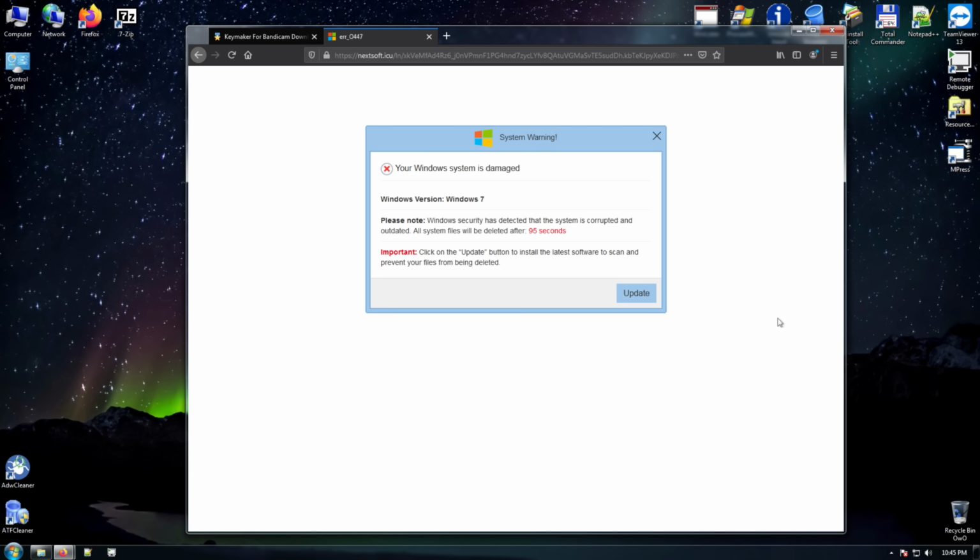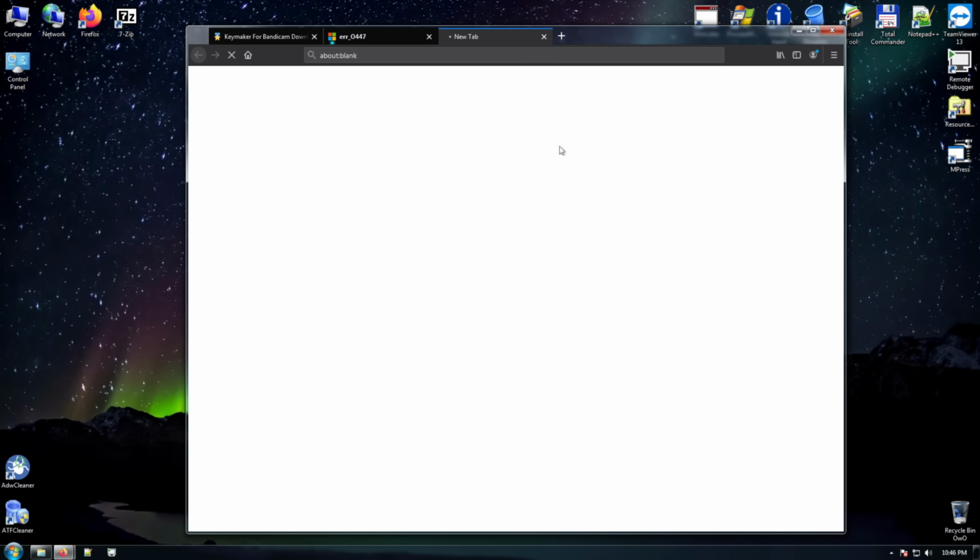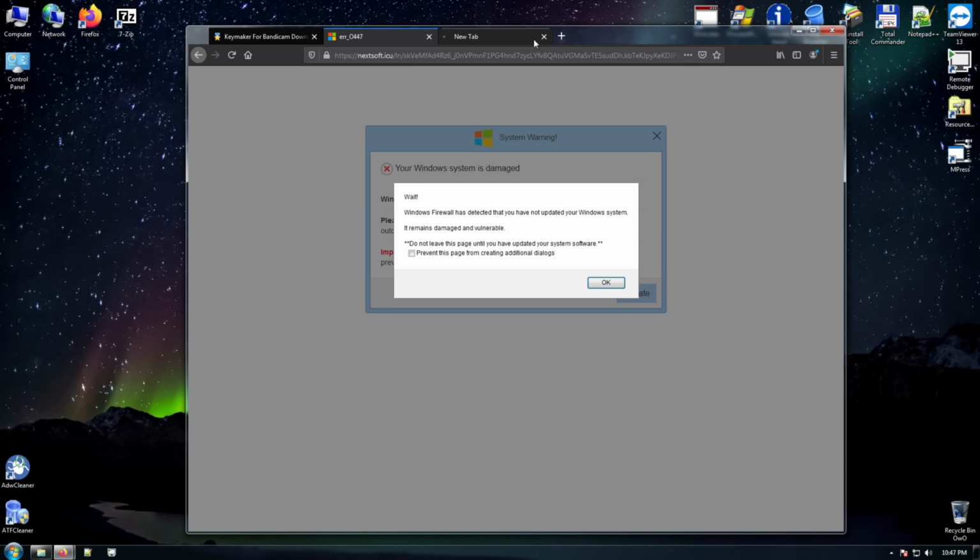Here we are, just under 100 seconds. Nice. Okay, we're in the single digit area now. Let's hope it goes negative. Unfortunately, it seems like it doesn't, but it stops at 0 seconds and does not redirect you, which is also a win, in my books. So, we are now left with a fake system warning that wherever we click redirects us.